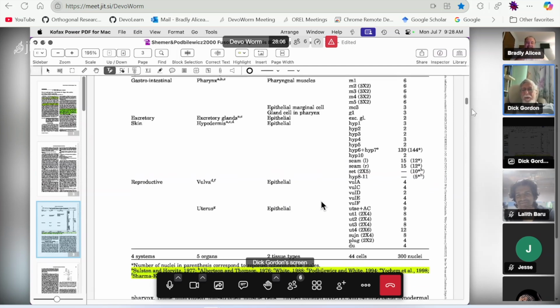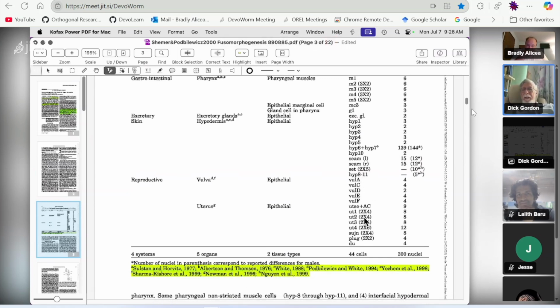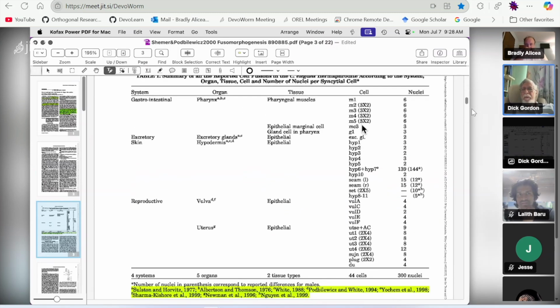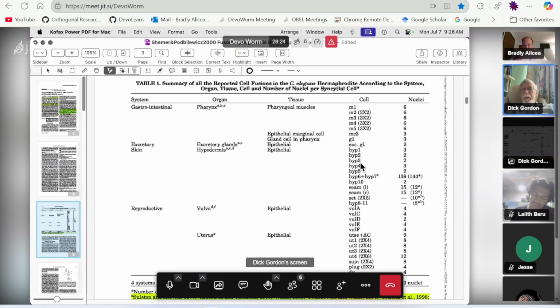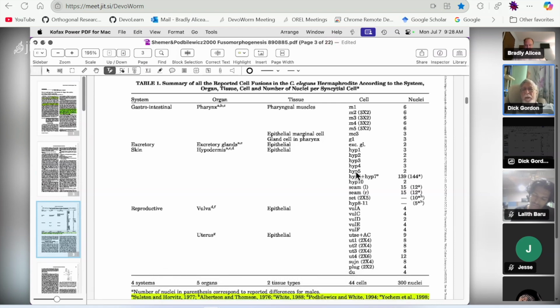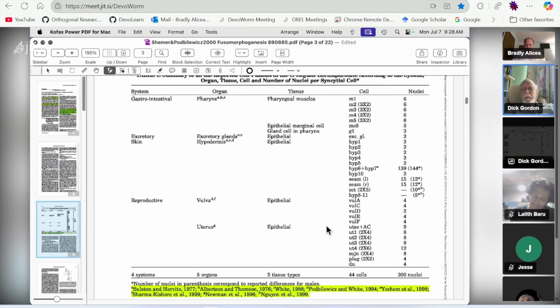Okay, so we've got a lot of work to do to get these references and get that interactive lineage tree so we can then make the hypergraph. And what's nice about this is, assuming this data is correct, we get to make the hypergraph for all of the syncytial cells, not just one. Okay, so we can really make a modified lineage tree which includes syncytial cells, which I haven't seen anywhere. Have you? No. Oh, okay.